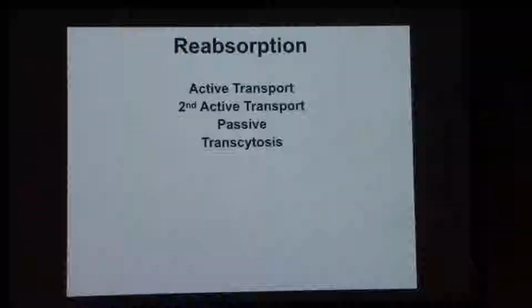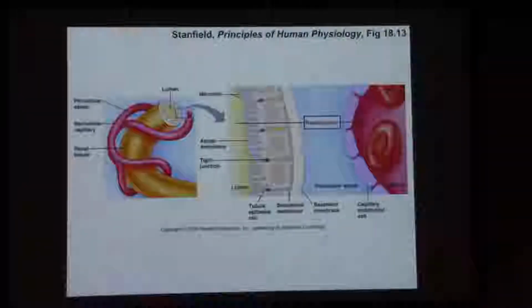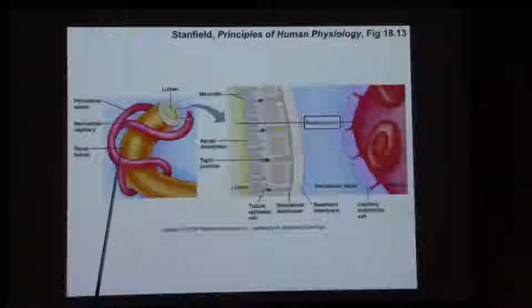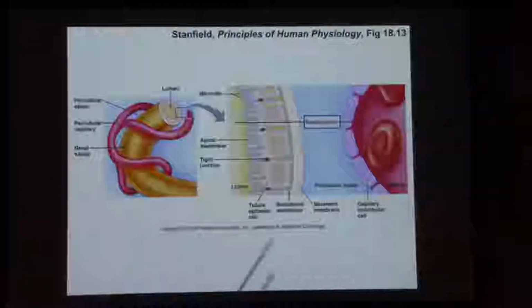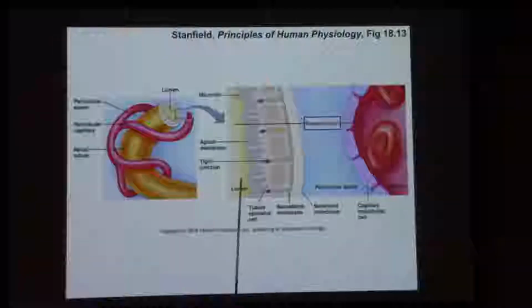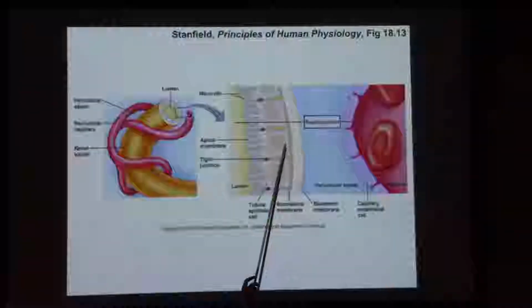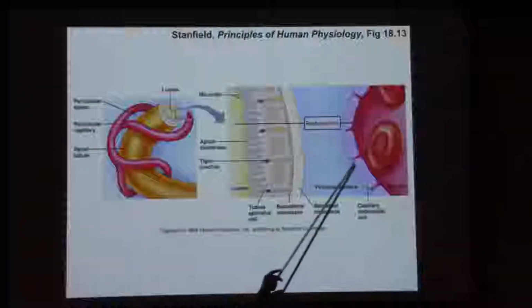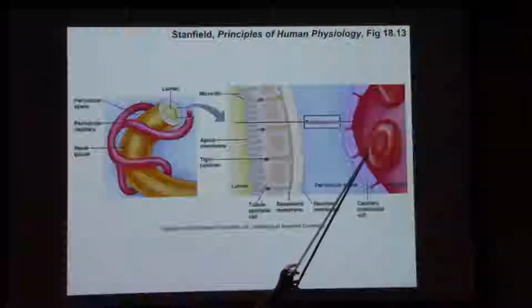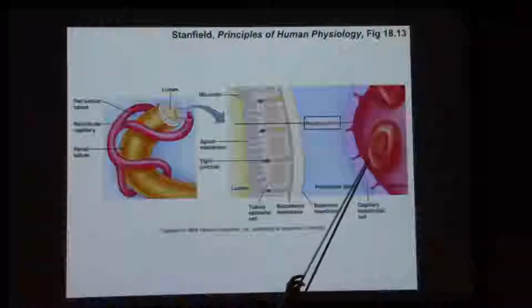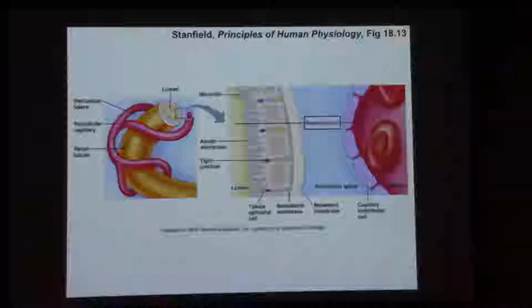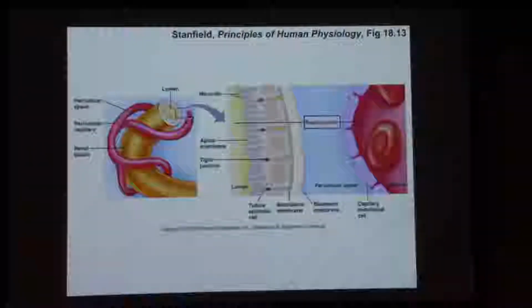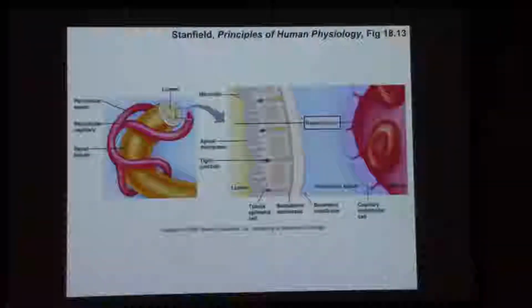Okay, so lots of different mechanisms involved in reabsorption. All right, looking at a little diagram here. We're talking about the peritubular capillaries and the tubule. Reabsorption is going to go from the lumen of the tubule in yellow here, across the cells that make up the wall of that tubule, and then across the cells that make up the wall of the peritubular capillaries. It's going back into the body, whether it's going passively or through primary, secondary active transport or transcytosis.